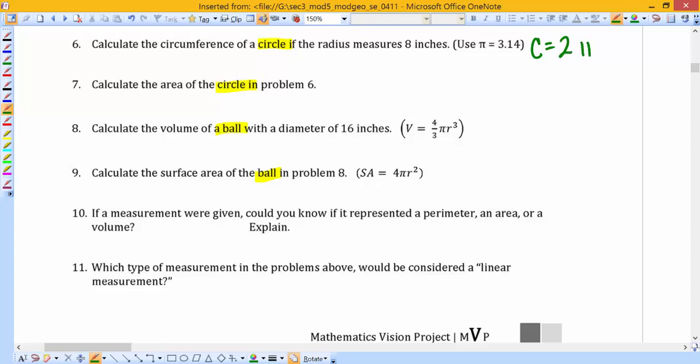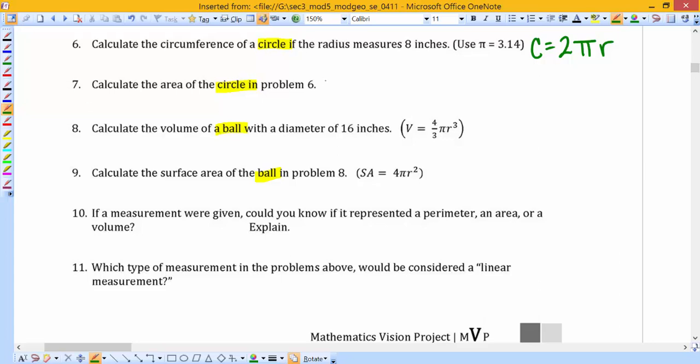The circumference is 2 pi r, or pi times the diameter, or diameter times pi. Here you're given the radius, so it's okay to just use 2 pi r. This is saying to go ahead and use 3.14 for pi. You're also welcome to use the pi button. I strongly encourage you to use the pi button when you're given the use of a calculator. When you're not given the use of a calculator, then yes, you would use the 3.14. But otherwise, use the pi button.